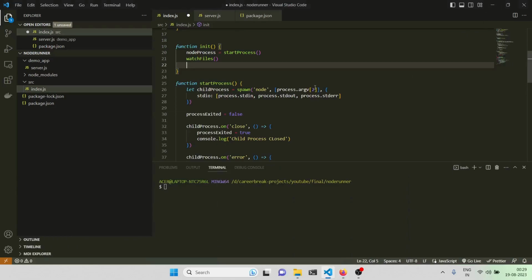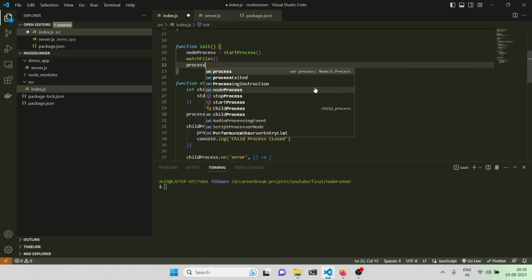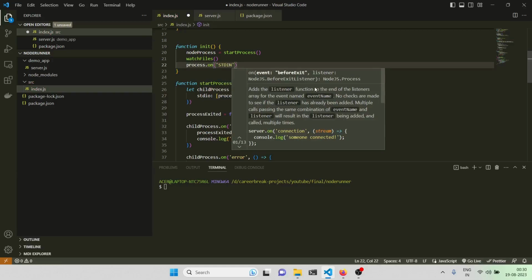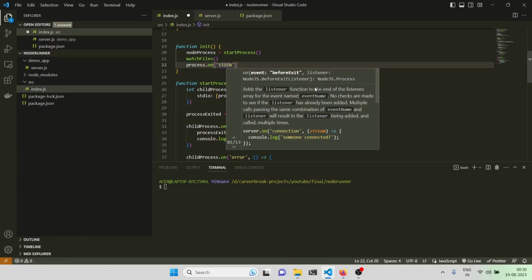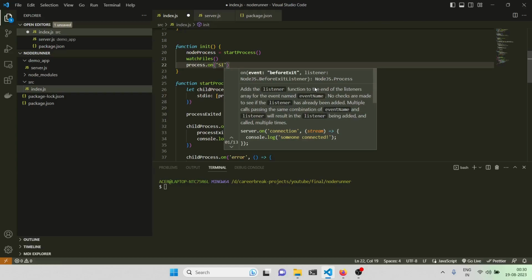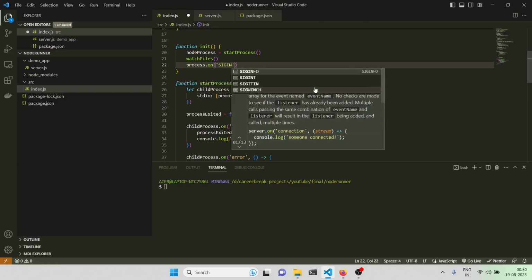But for our side, we have to handle the process, because the thing is we would need to kill the child process also. If you're trying to kill this main process, the node runner process, we need to kill the child process also. That's why we are handling that from our side, so that there are no orphan processes and all. It will become clear why I'm saying that. Anyway, it has to be SIGINT, I guess. SIGINT, yeah.